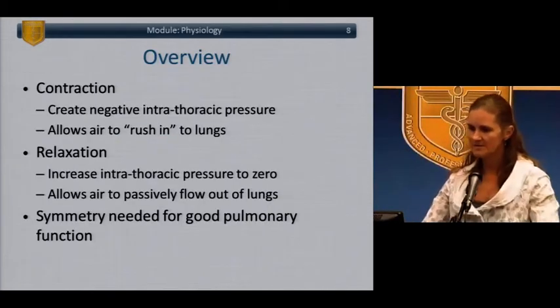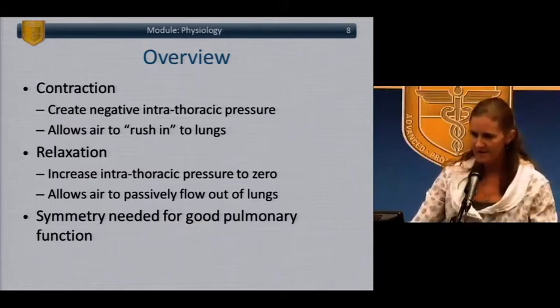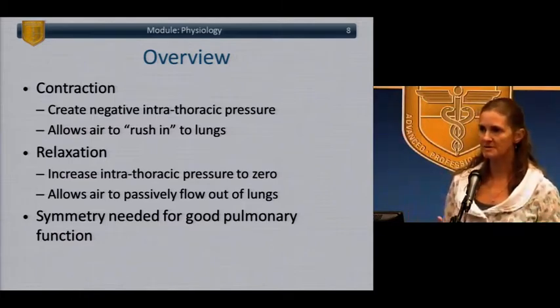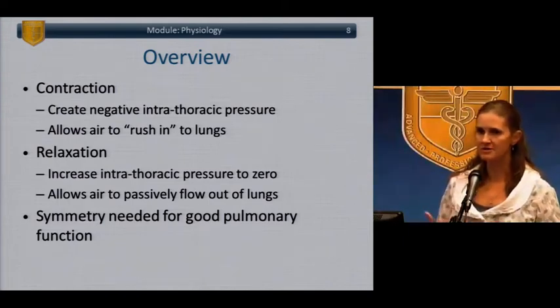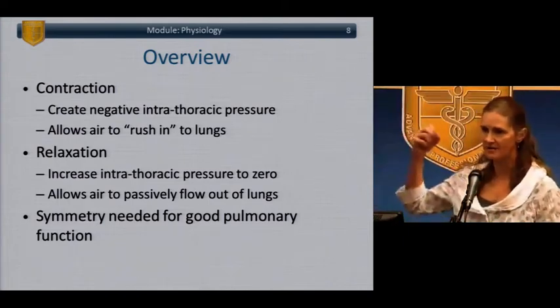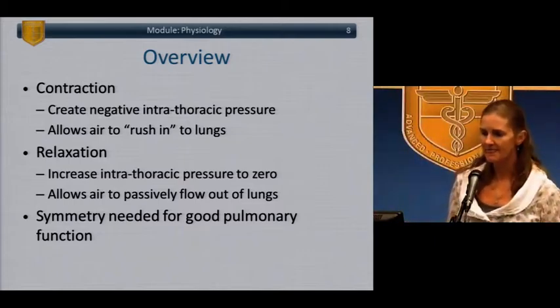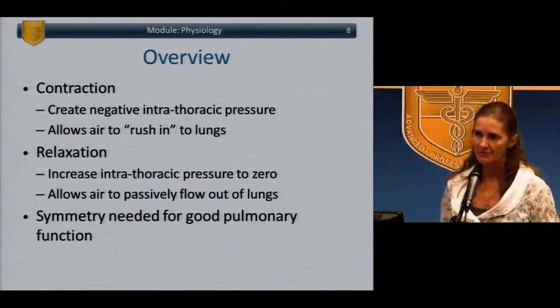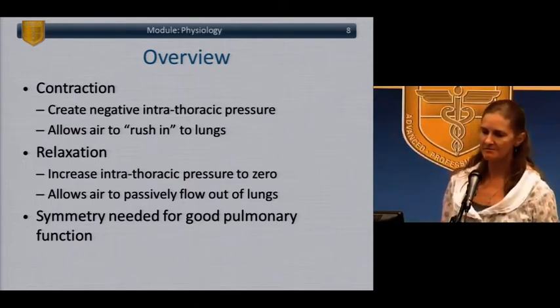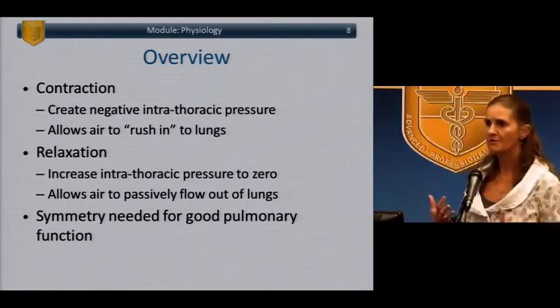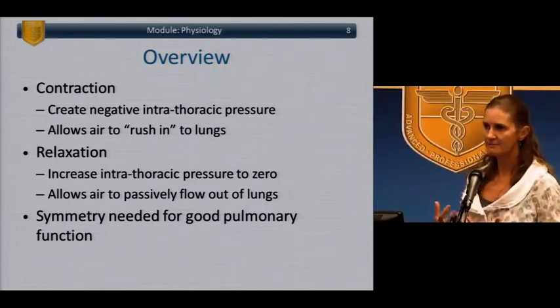Okay, we're going to start a little bit about the physiology. We use our diaphragms as when the muscles contract to actually allow the air to rush into our lungs. So it's not sort of a drawing in; it's a creation of this intrathoracic pressure to allow the air to be rushed into the lungs and fill up those lung spaces. And on the flip side of that, when we have relaxation, then it's passive flow of the air. So the work of the diaphragm is all in bringing the air in.